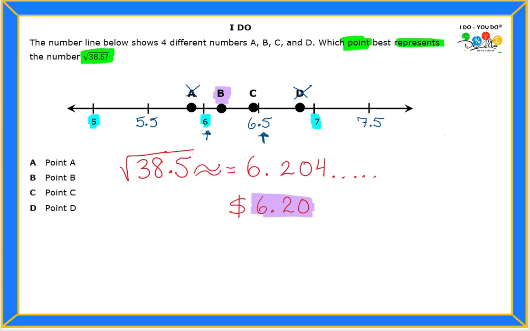and write it down here. So this will be the square root of 38.5. Okay, so yeah, my answer is letter B. It just happened that it's on B, right?